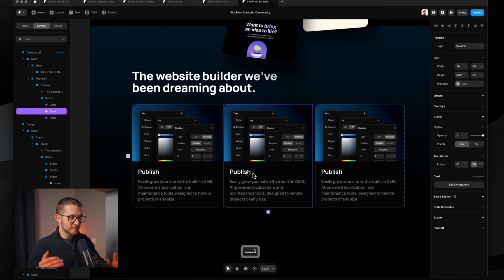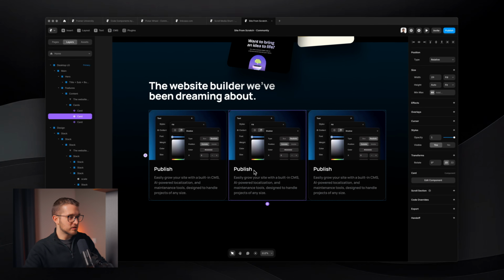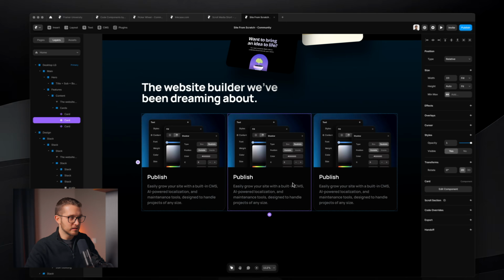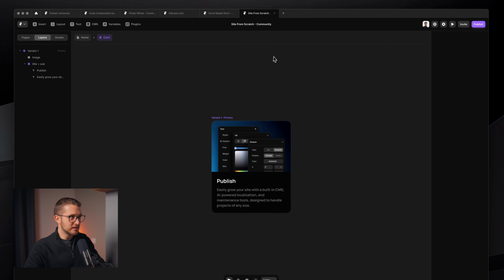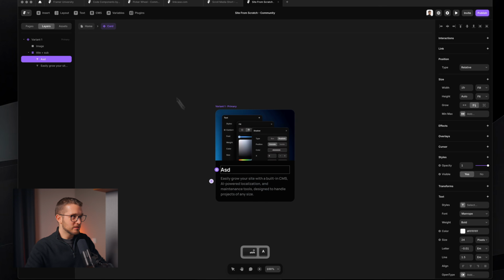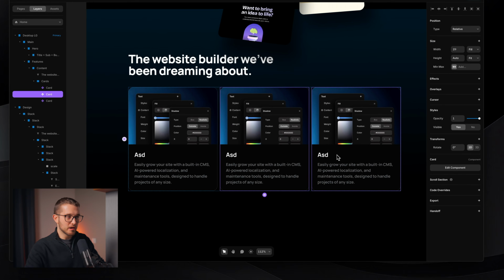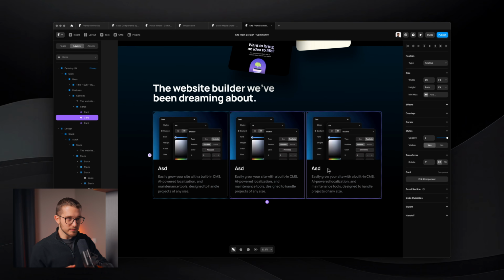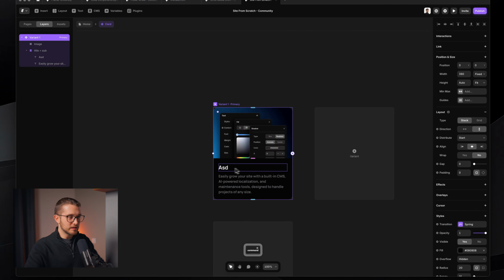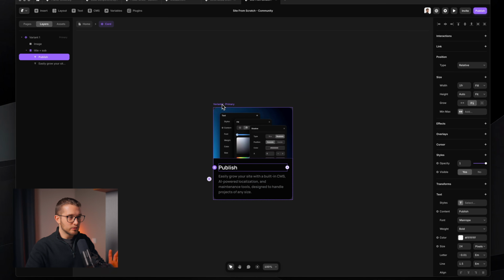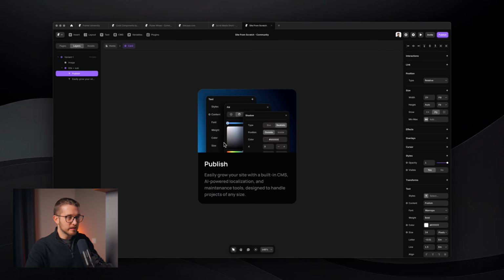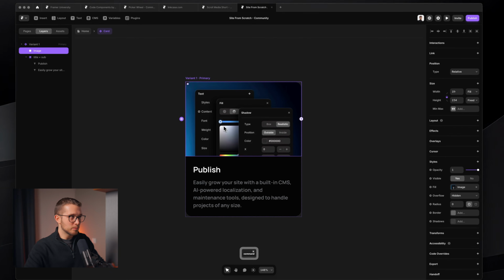However, now the problem is, how do we actually change the text and the content images within these cards? Because if we double click, we see the component editor, but if we change it here, it's changed everywhere. So how can we get certain properties that we can change independently for different instances of the component? We can do it really easily. We can just go inside of the component editor and then identify those certain properties that we want to change independently. For example, in our case, one will be for the image.